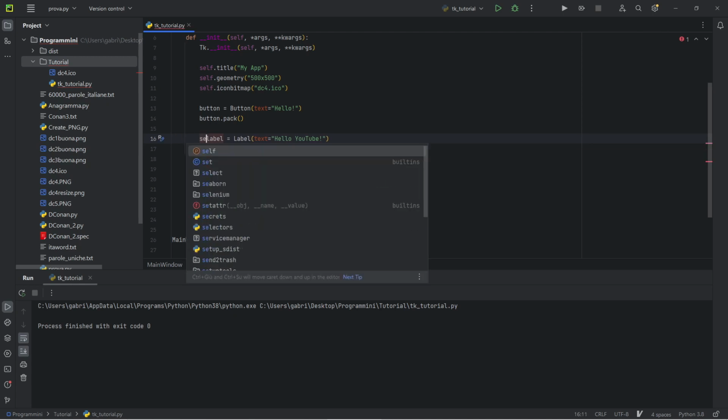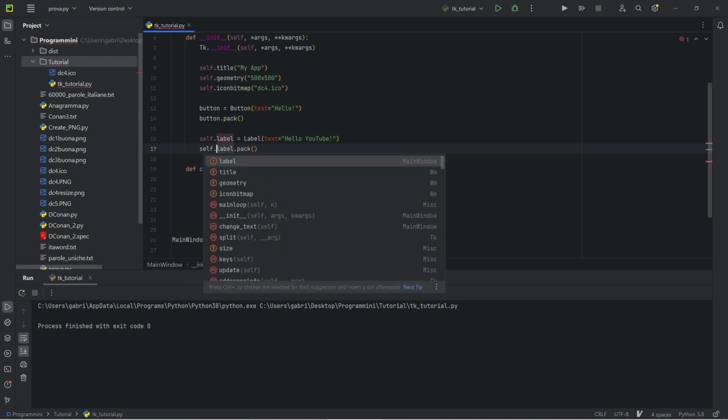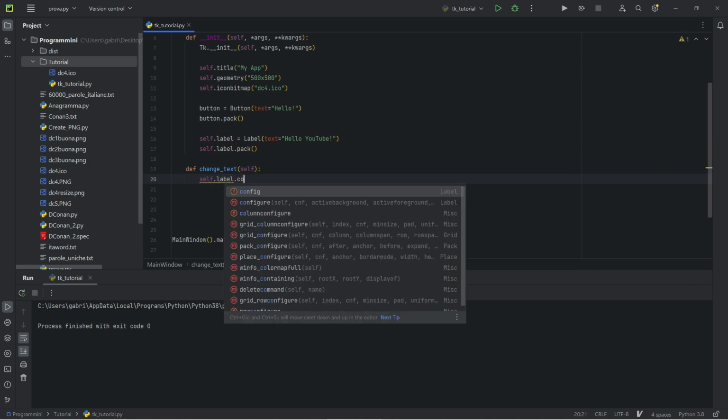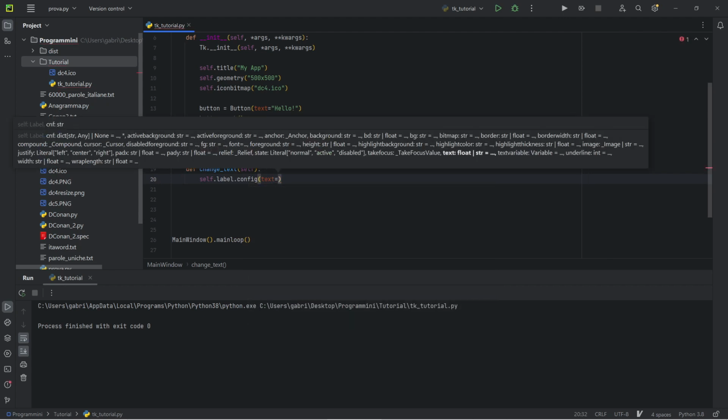So we define the label as self.label, and also here, so we can do here self.label.config text equals hello mom.